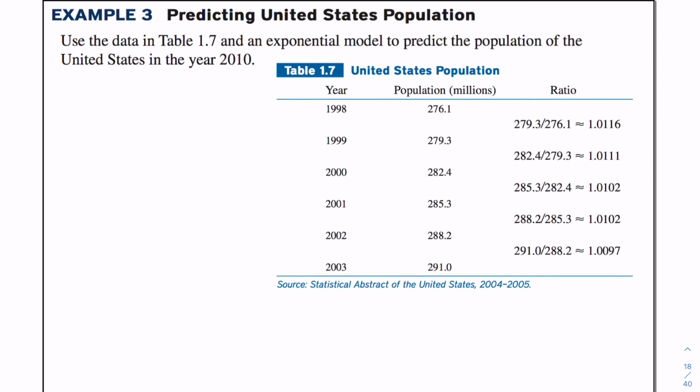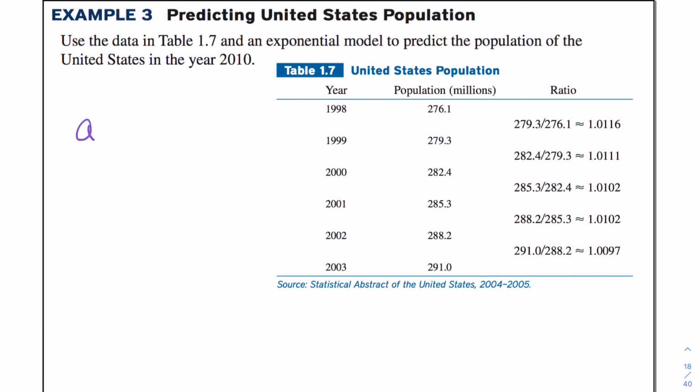And I go back into stat and I'm going to calculate what's called, so I click stat and I go over to calc and I scroll down all the way to what's called an exponential regression. It's number 0. So I hit exponential regression. And I just tell my calculator to calculate it. So here's what it gives me for an equation. Again, I'll show you this in class.